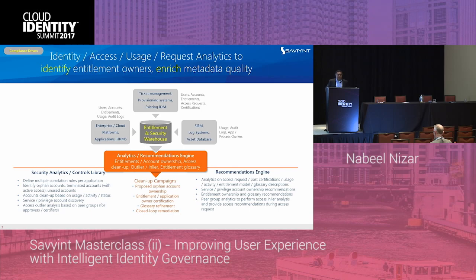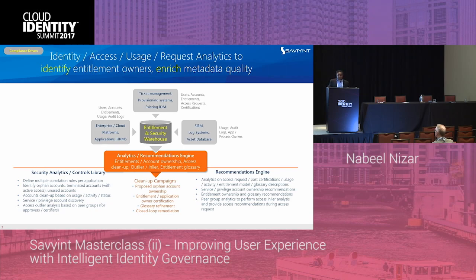Because at the end of the day, it's all about the users. It's not just about the Joe user requesting access, but it's the compliance owner that wants to know what level of access, who certified that access. It's the risk officer that wants to know the overall risk of the individual having access as well. So in order to do that, what we've done at Saviynt is bring in the concept of the identity and security warehouse. So it's not just an identity concept, it's also bringing in the application logs and then running machine AI on the back end of it with analytics to come up with all the algorithms to show how an individual is using that particular access.